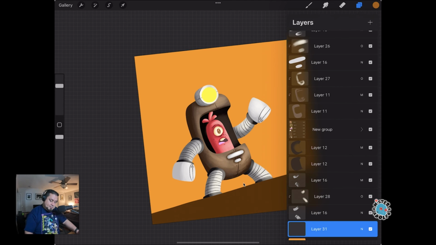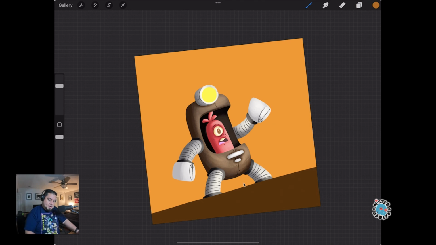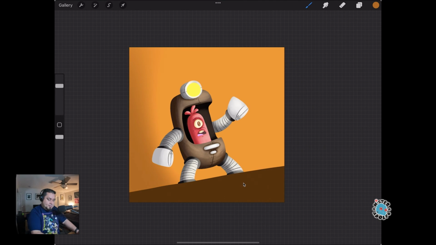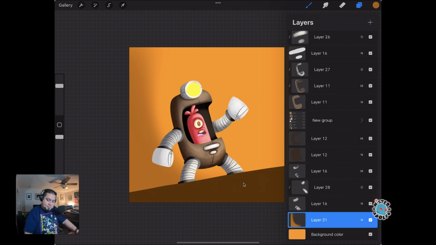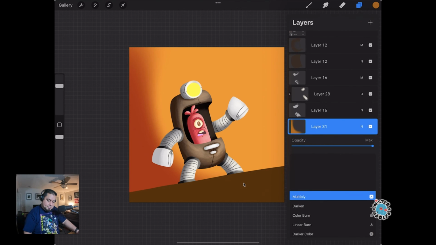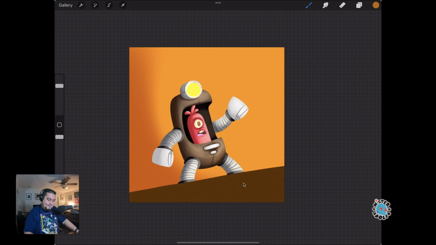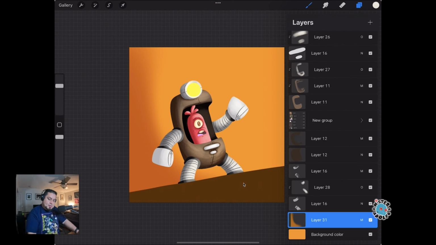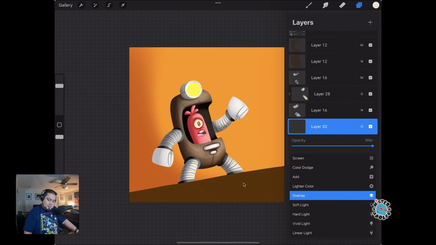Keep messing this up. Clipping mask. Okay, and then this area will be darker. Maybe what if I multiply it? Will it look better? I think it will. Yes. And then one side of it will be highlighted with an overlay.